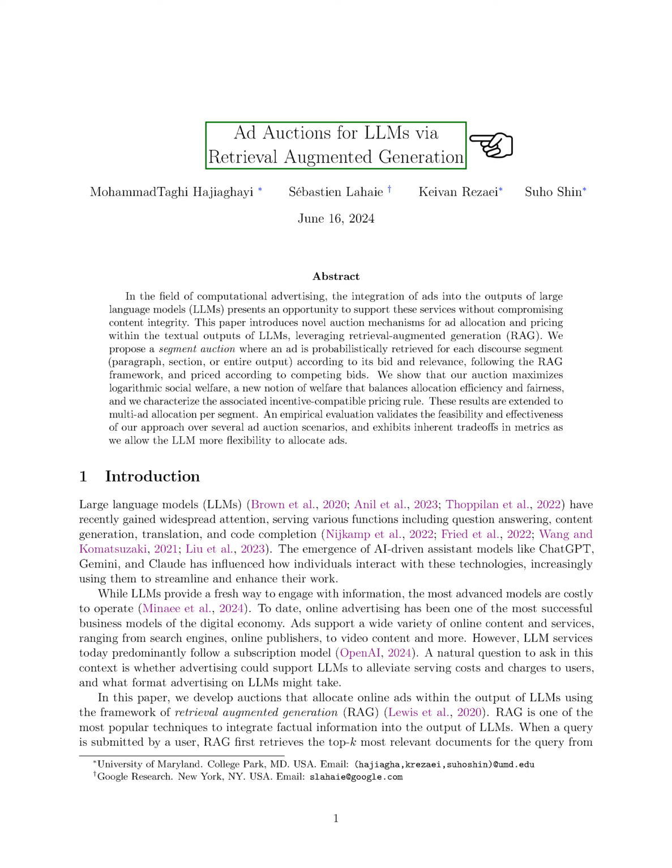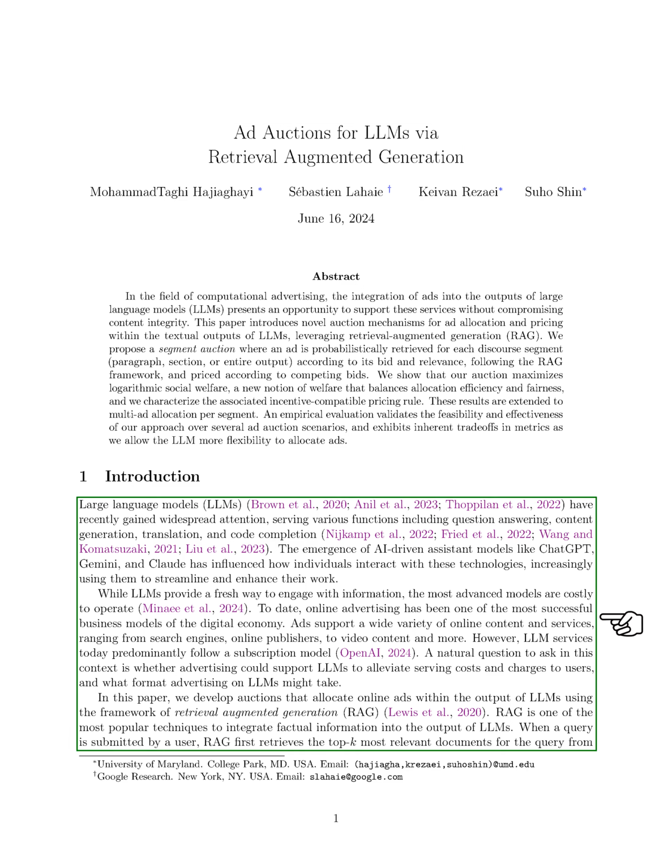Section: Introduction. In this section, we will discuss the significance of large language models, LLMs, in various applications such as question answering, content generation, translation, and code completion. These advanced models like ChatGPT, Gemini, and Claude have transformed how people interact with technology, making it more efficient and effective. However, operating the most advanced LLMs can be expensive.